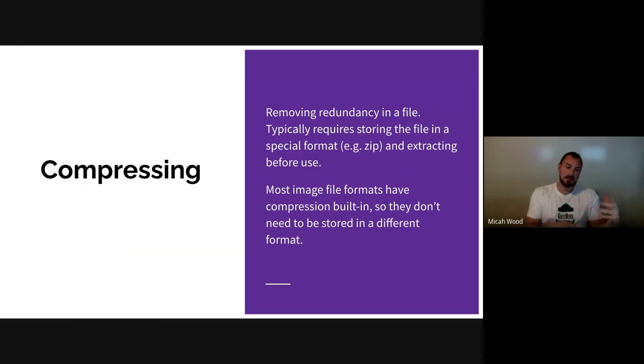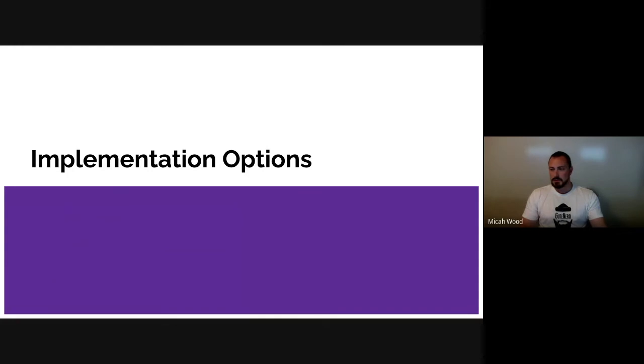So instead of sending 3 megabytes of stuff, we're actually sending 1 megabyte, but it ends up being 3 megabytes once it gets to its destination. So that's basically what compression is, and it's important because it does make a huge performance improvement. So let's talk a little bit about implementation.